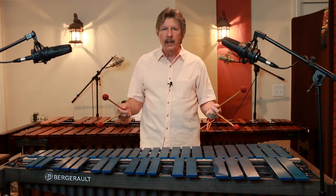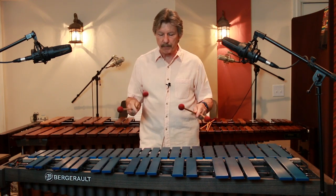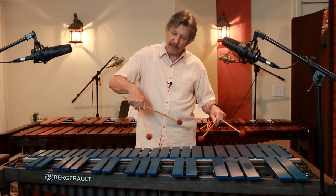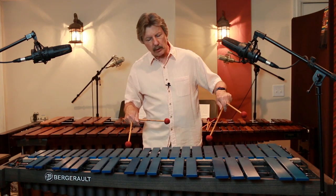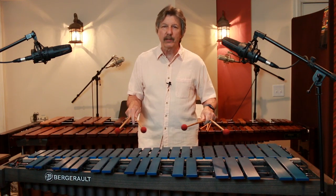Now, the problem is, if you would write this for, say, four trumpet players that have to deal with intonation, the top guy playing the C would be hearing the guy playing the B, and he'd want to go flat, and the guy playing the B would hear the top C, and it would be such a dissonance, he would want to go sharp, so they would have intonation issues.